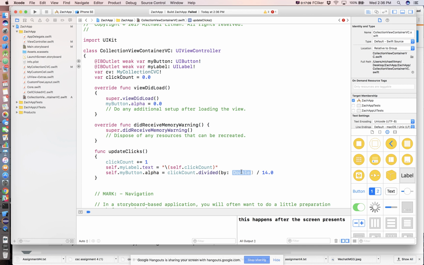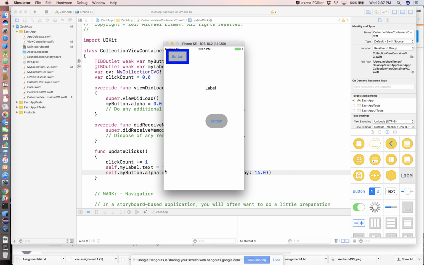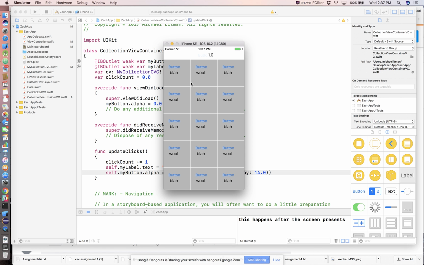Yeah, they've changed that operator. Apparently, you can't use the normal divide. Double to type CG float. All right, and alpha needs to be a CG float. So we'll just build a CG float out of that. All right, now we should fade it. And CG float stands for core graphics floating point number. It's just a special version of that.